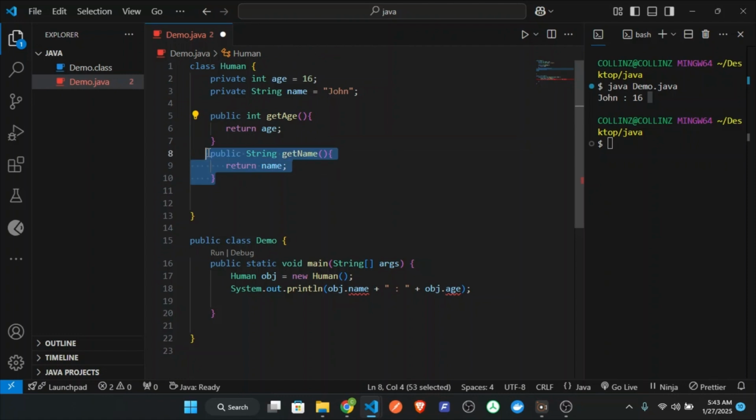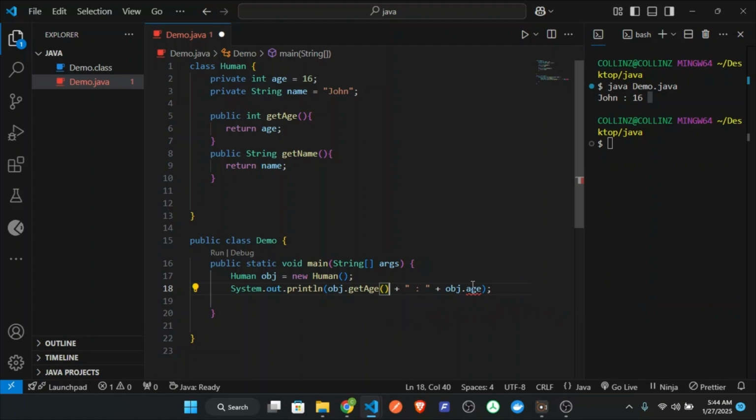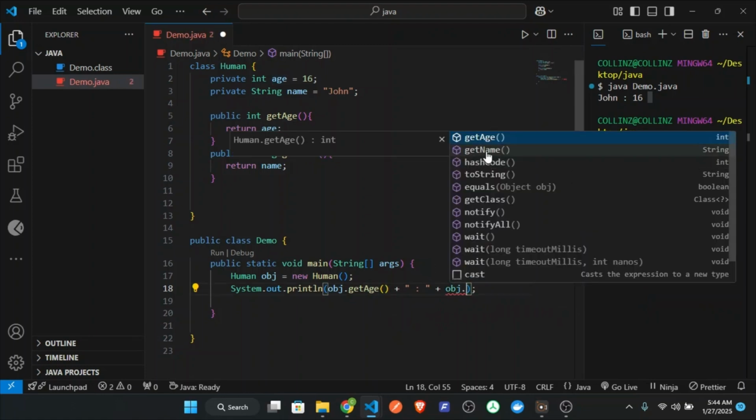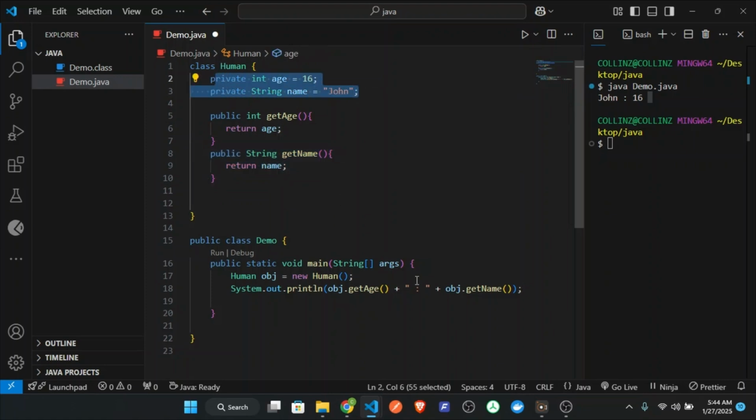So I'll come down here, I'll say my human object, I have the getAge plus I have the getName. You can see that here I've just called these methods, the ones having access to my variables.